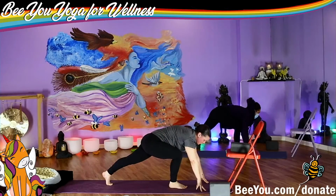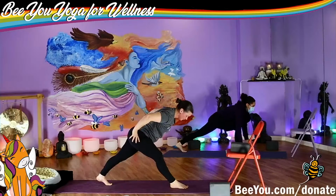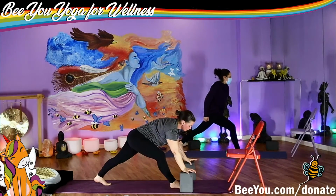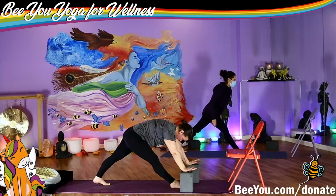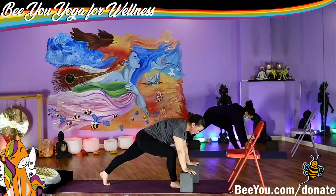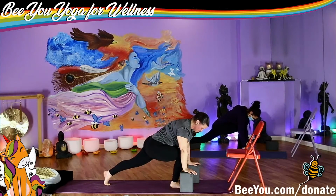We're going to move and breathe in our low lunge, inhaling forward, exhaling back. You can use your blocks. If you want, you can hold on to the chair. We have a chair for today. We're going to use the chair for balance, just so we can play. Fire up the glutes, focus on the glutes.